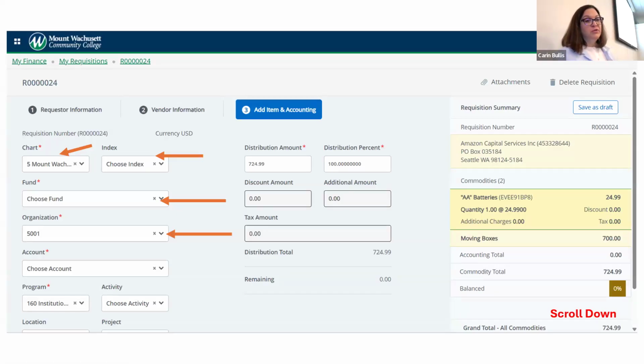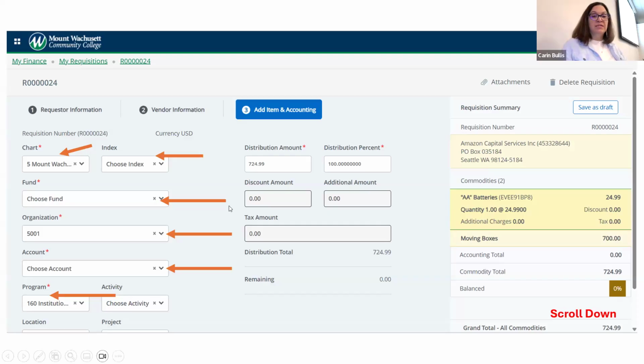You're going to select your fund code. So before we select add accounting, I wanted to show you how it totaled the entire amount, $724, but we want to split the accounting on this order. This is what comes up as default.